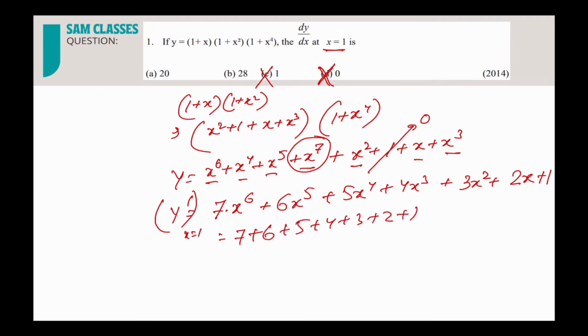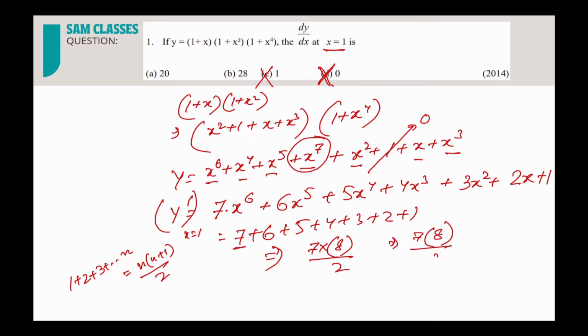So what will be the value? You remember, correct. If you want, you can add; this is the sum of the first n natural numbers, so n into n plus 1 by 2. So 7 into 7 plus 1, 8 by 2. Or you can use the formula of 1 plus 2 plus 3 plus dot dot dot up to n. If it is big also, it is n into n plus 1 by 2. So my n is what? Till 7 we have maximum term. So 7 into 8 by 2. You cut it, so 28.